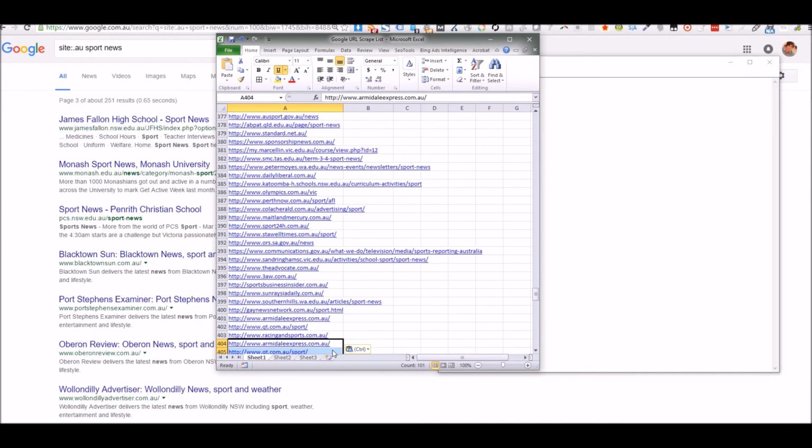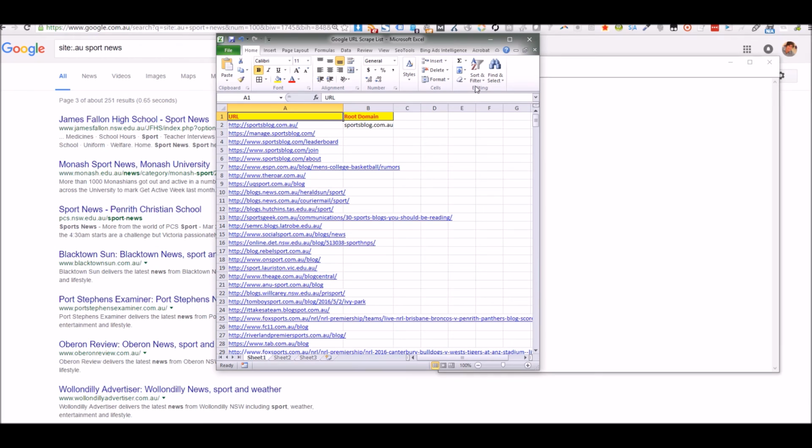Now once you've finished this process, you then want to go to the top of column B, which is cell B2. You'll see that this formula is in that cell. Now you'll want to go to the bottom right hand corner of the B2 cell, and you'll see that this black cross appears.